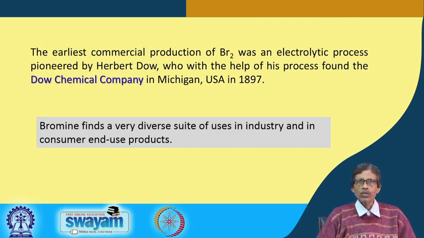Okay. So, we will see how bromine can be a useful material in all these cases, that means the applications, and then we will move to the discussion of iodine. It is the last halogen in this family. We will see how industrially the halogen is important and how we can use all this.